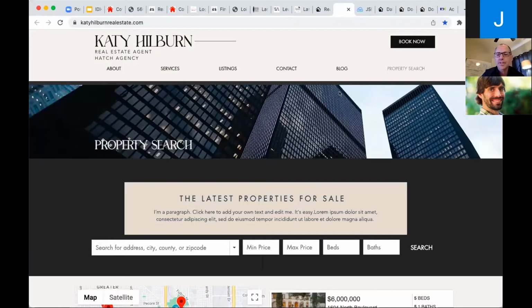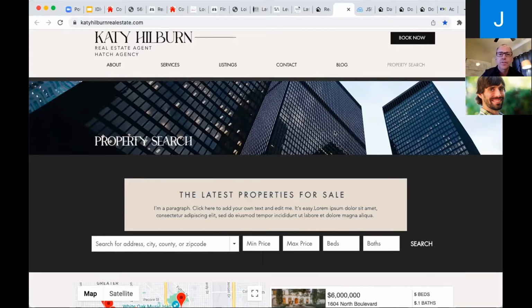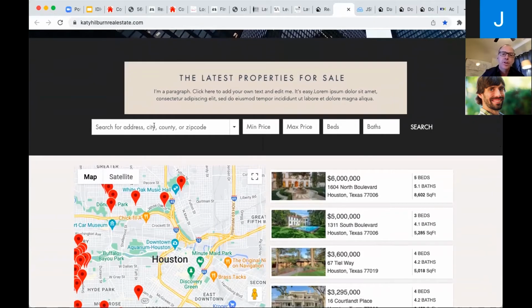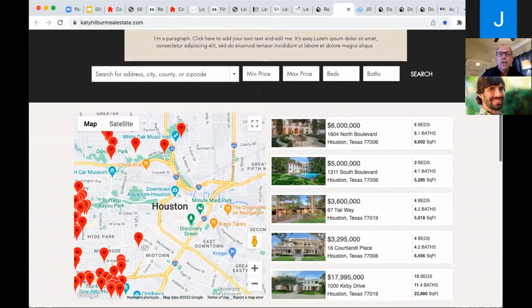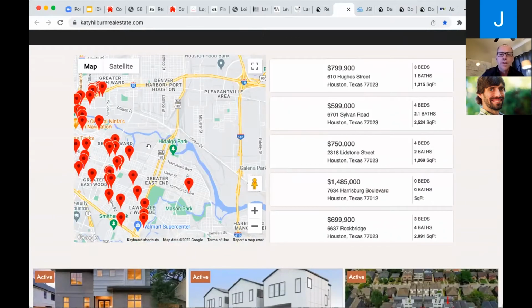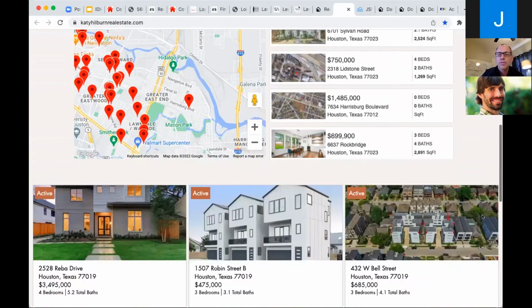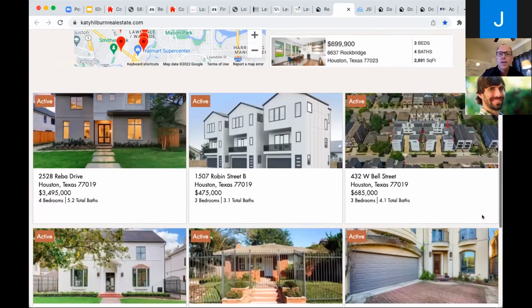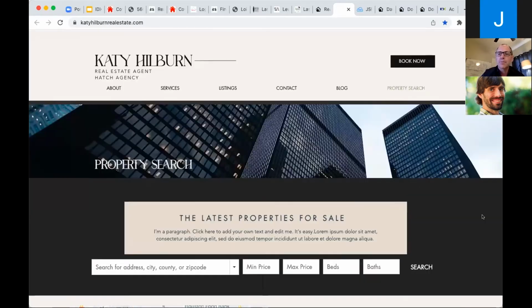I'm going to show you a client site that actually has these three set up on it. This is Katie Hilburn Real Estate. This is a Wix website. And so this is a great example of what this looks like on Wix. Here's Katie's OmniSearch. They've got the Google Map widget right here. And down below, they have the Speedy Widgets in here and using one of the styles. So it's pretty fast and pretty easy to set up like that. And we think it gives a lot of eye candy to your website.